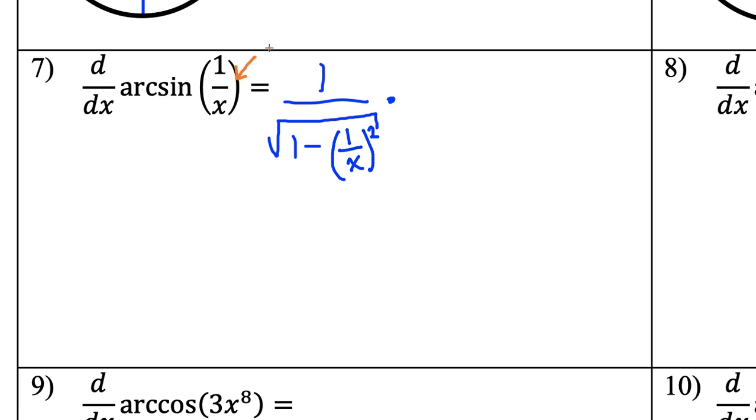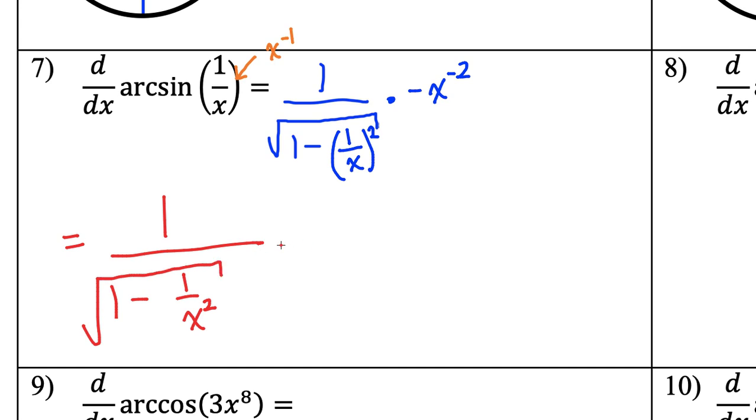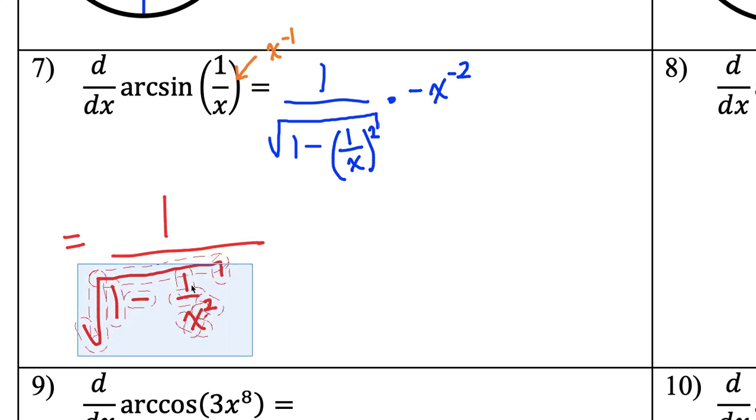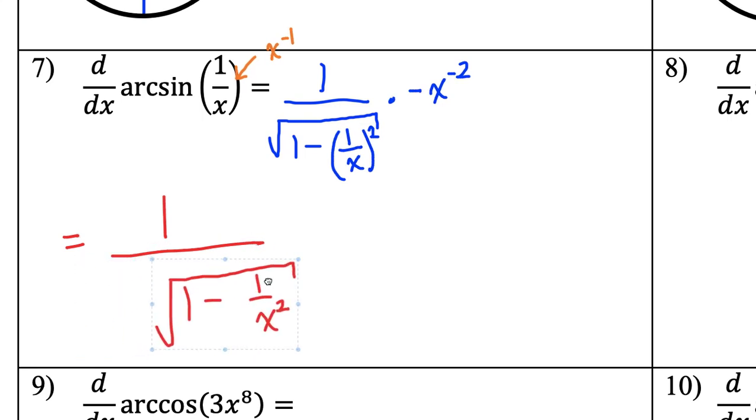Again, another way of thinking about this is x to the negative 1 power. So taking the derivative of x to the negative 1, the negative 1 comes down in front, so it's negative x and then goes down to the power of negative 2. All right, so simplifying this a little bit, this is now equal to 1 all over 1 minus 1 over x squared, and that denominator is square rooted. And additionally, I have this negative x squared on the bottom. So I have a negative x squared. Cool. And final answer, box it.